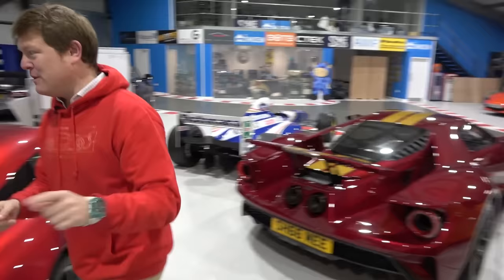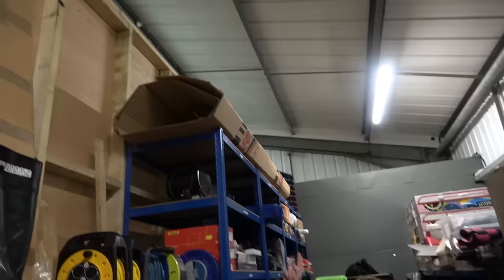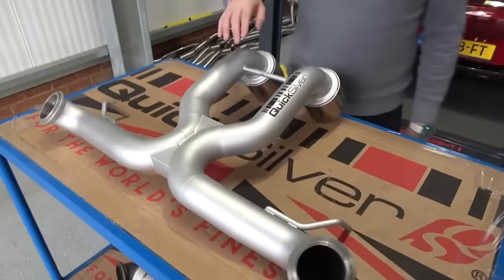In fact, come with me through here, because in the storeroom, we actually have the failed exhaust systems up top there. I say the failed exhaust systems because after we had swapped it back to the European system and that had failed and gone back to the American, we then got a standard European system installed on the car instead. Being a standard European exhaust system, it was significantly quieter and just didn't really cut the biscuit for a car like this. So what we did instead was go to QuickSilver to have this bespoke system made.